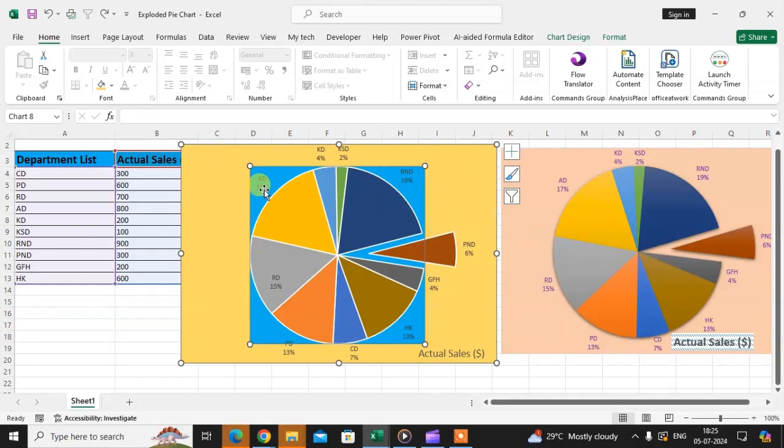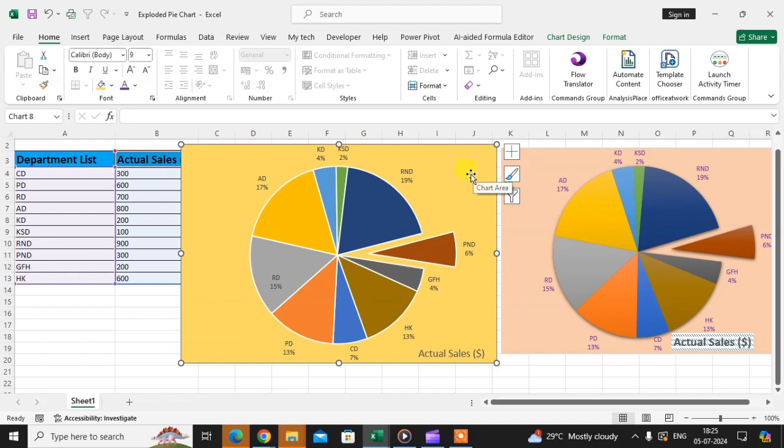So here I'm going to make some changes in the plot area. Here this is the plot area. I want the same color for the plot area and chart area. Okay. So I just select this plot area, go to the Home tab, click on the fill color, and use the same color as the chart area. So the same color is showing here. The pie chart is showing in a different way. So this is how you can change the style of your pie chart for presentation.